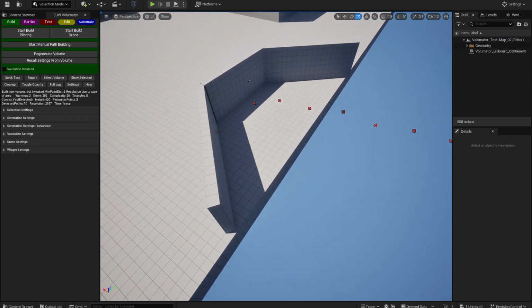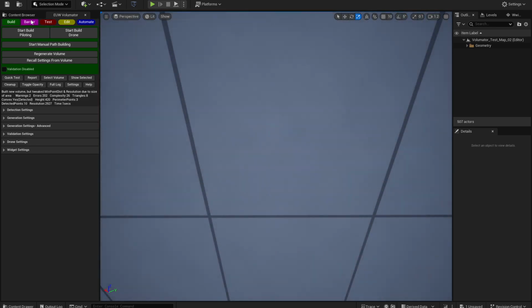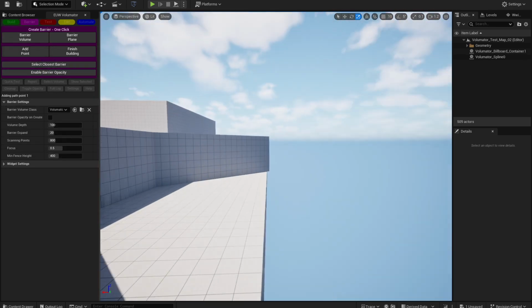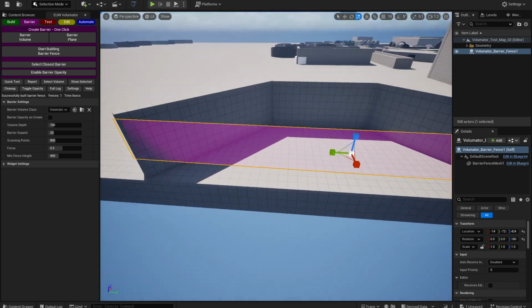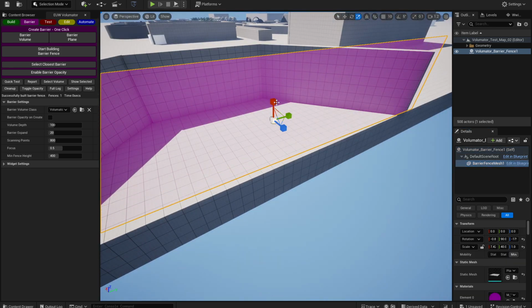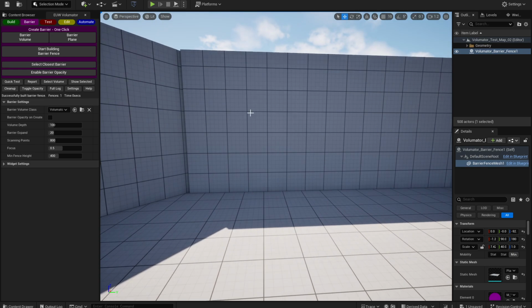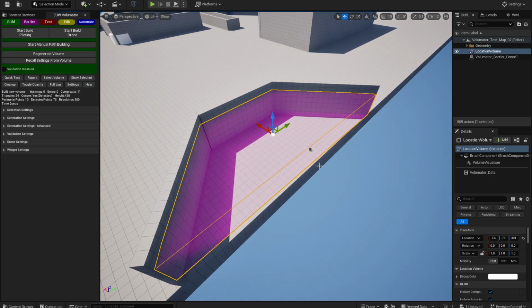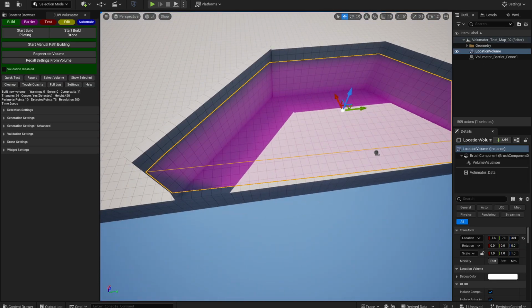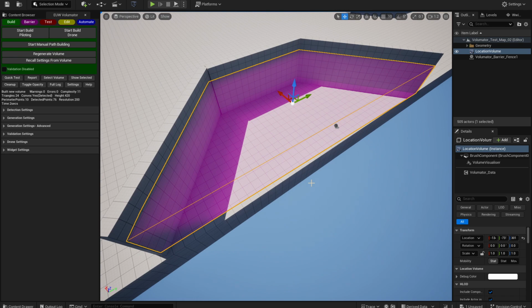So we need to constrain the drones to this area here so we can just really quickly add, say, a fence start point here and an end point here. And now let me just size it accordingly. And now if I was to use a drone here, you can see it's getting constrained by the fence, and there it is. So this is a way that you can constrain exterior areas or areas that don't have geometry to specific places that you want. And you can see that it didn't take me very long at all, and it works really well.